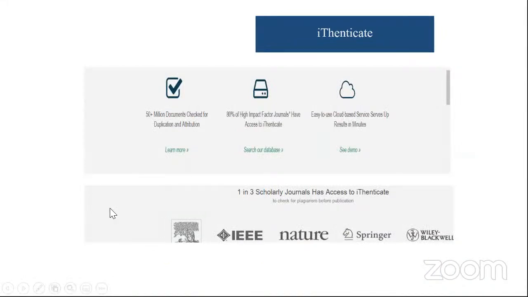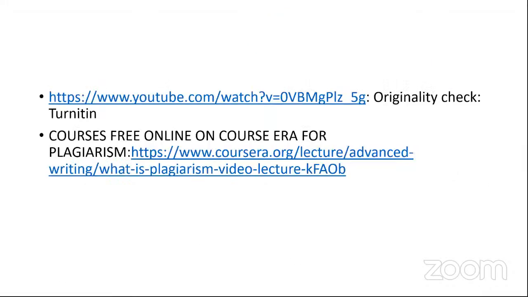You can see which of the publishers follow this. You can see Springer, IEEE, Nature, Elsevier, Wiley. All these publishers are very well known publishers. They follow the iThenticate tool to check for plagiarism. So you just cannot escape the plagiarism if you have been through this tool. It's so sensitive. You can also see this YouTube video which shows how Turnitin checks the plagiarism.